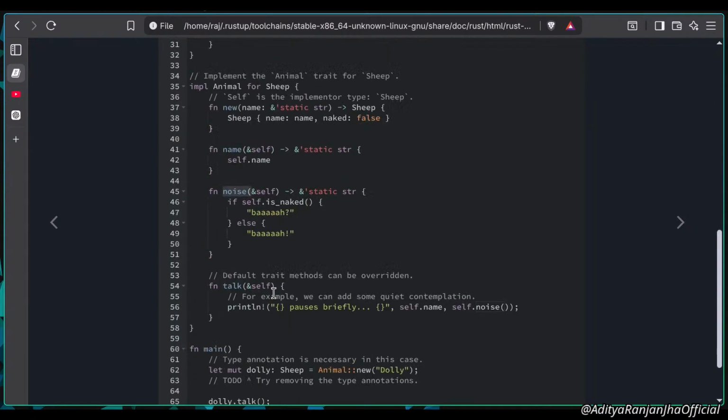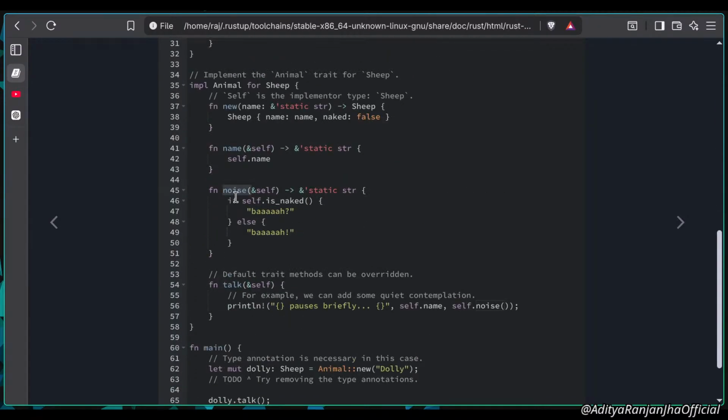So we say noise, then it checks whether it's naked, then it gives us this noise, else it gives us this noise. Then we have a talk. For example, we can add some quiet contemplation, like Dolly pauses briefly, and then we see the noise, whether bah or bah, with a question mark or exclamation mark.